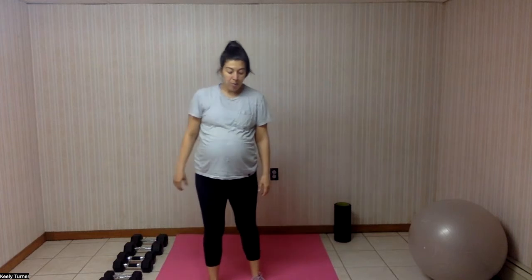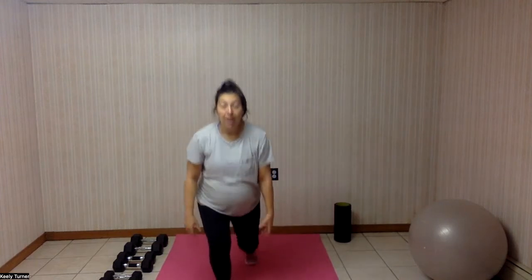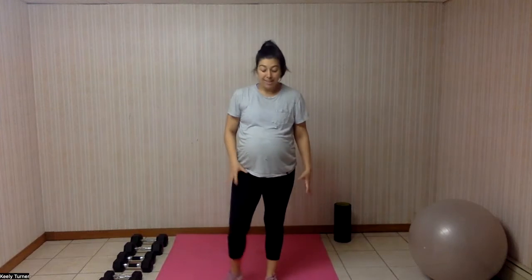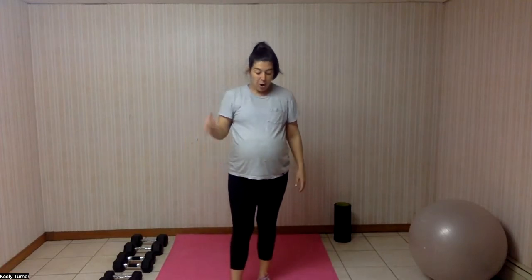In 7 seconds, you're going to keep the same leg forward. We're going to step back into a backwards lunge knee drive. 3, 2, 1. Backwards lunge knee drive. So the same leg that's been moving for the airplanes is now moving for the lunges. The same leg that's been stationary is stationary. That's the front leg, okay? Backwards lunge knee drives for 30 seconds, but you're already halfway there.